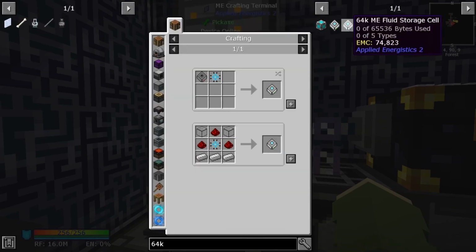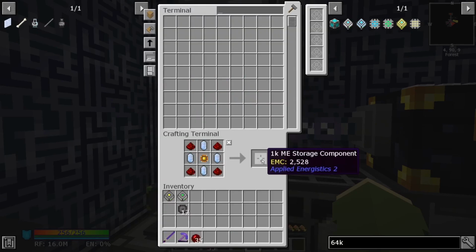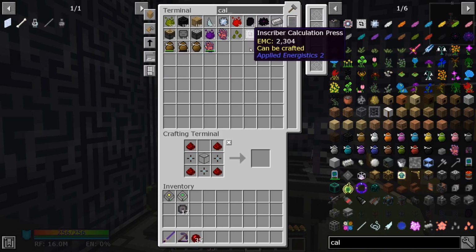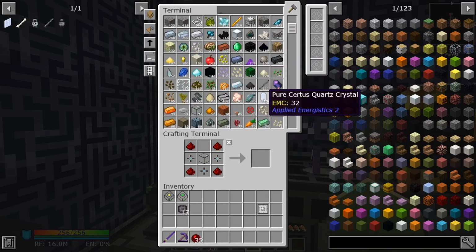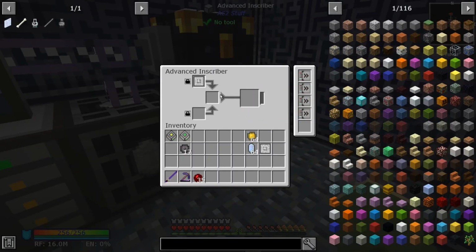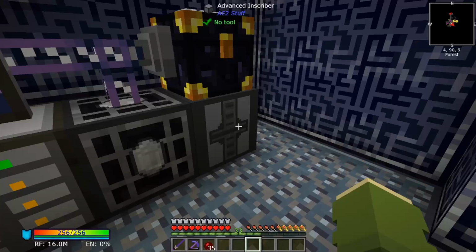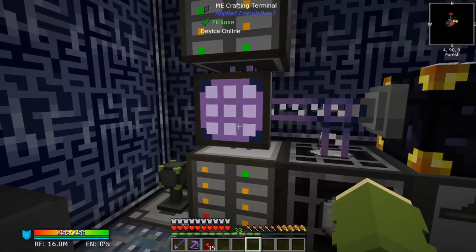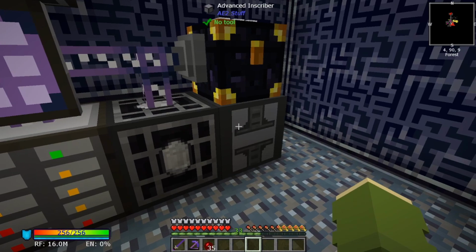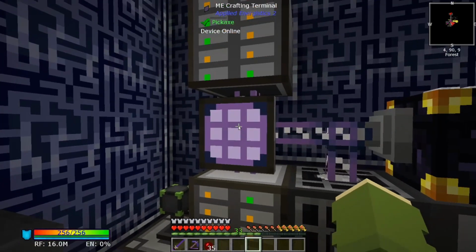Looks like we have a couple 1Ks. What were we missing? Is it the calculation? We'll grab our calculation, and where is all our pure certus quartz? Those guys should be done. Got a couple printed silicon. Definitely goes through a lot of stuff. Once we get a few more things set up, we can set up some sort of automated system to always request those parts, or at least set up a pattern so that we can basically say, hey, we want X amounts, and it'll make them for us.